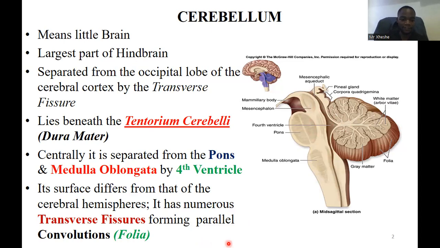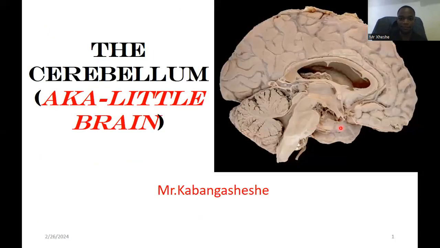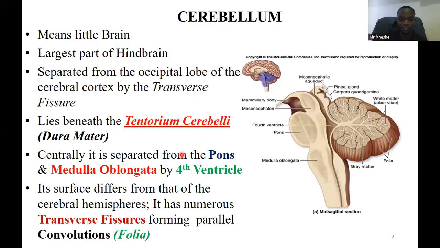So we're saying on the surface of the cerebellum, we are going to find numerous fissures. Remember, we have a similar case on the cerebrum, the big brain. Now, those depressions, we call them sulci. The longer ones, like that one, we call fissures. So all these we are seeing as sulci. Equally, the cerebellum has them, but the orientation is different.